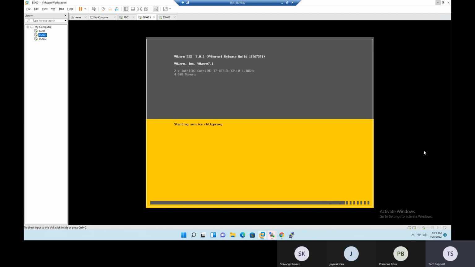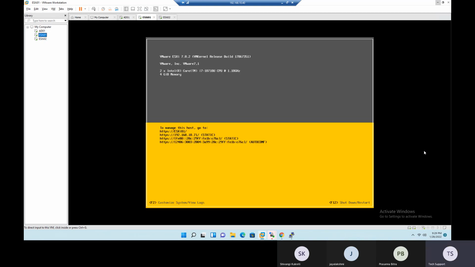Normally, an ESXi host reboot may take a while, roughly 5 to 10 minutes, and then it will boot up. Our test system had a very quick reboot, but on production servers, sometimes it may take 5 to 10 minutes. See, it rebooted very fast.